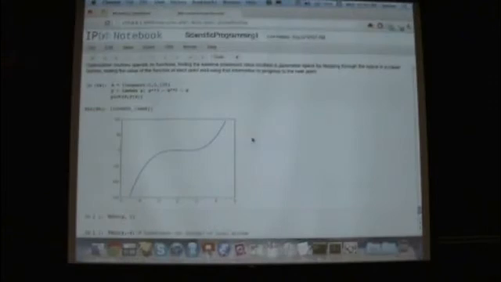It's to demonstrate the difference between local and global minimum. This function has a little minimum around here, and then clearly it also has things tailing off down here. If I optimize starting at this value up here, my SciPy optimizer wanders around and finds the minimum and reports it here. Ta-da! It says 1 is the location of the minimum, that's on the x coordinate. There it is, and its current function value is -1. Does that look right? Yes, it does.